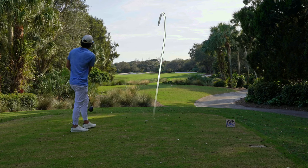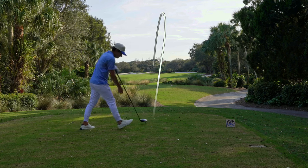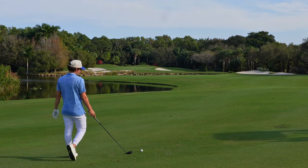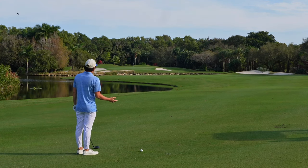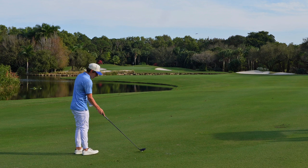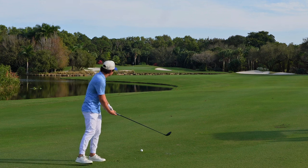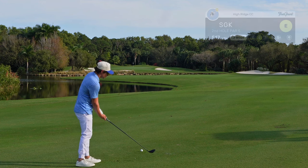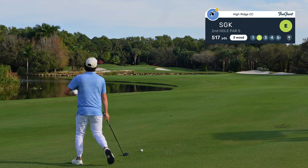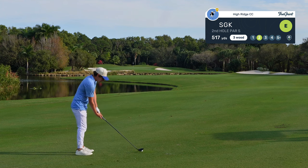Wow. Feels so nice when you hit the center of the club face. Okay, so we got about 260 to the pin. Pin's all the way back. There's water, so it's either I'm hitting like an 8-iron laying up or trying to rip a 3-wood, hopefully it rolls up on the green. I would feel more comfortable with this, even if I'm in a greenside bunker or chipping, rather than another full wedge shot. I'm just hitting an 8-iron on a par 5, feel illegal. So we got a 3-wood.